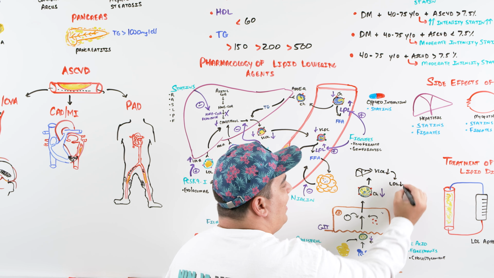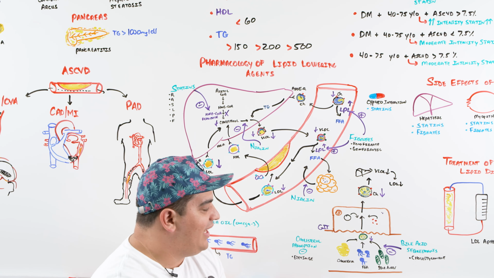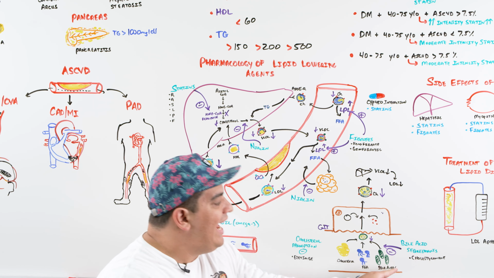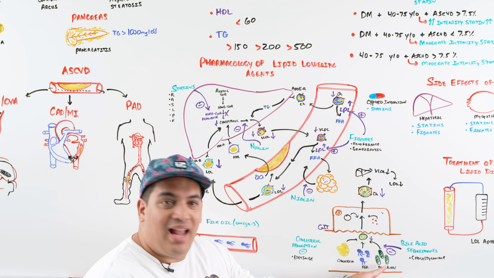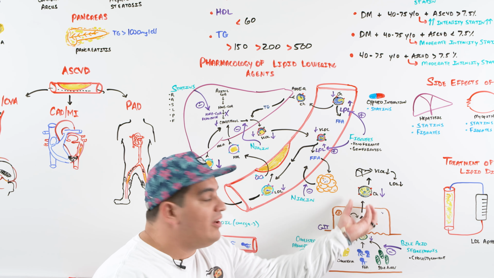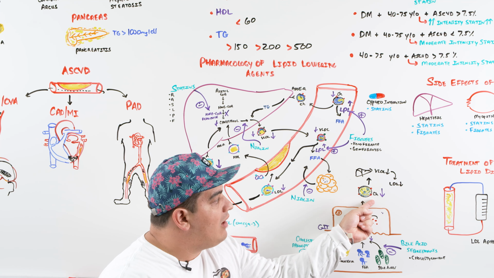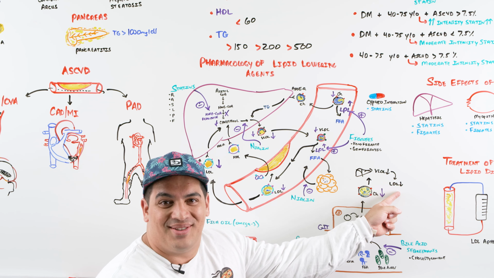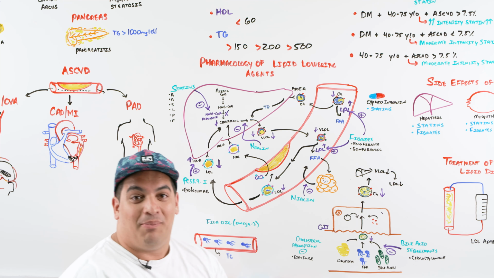The liver will have less of the actual cholesterol and triglycerides to make VLDLs, so that'll lower my VLDL, and that'll lower my LDL. So effectively, whenever you have bile acid sequestrants like cholestyramine, it inhibits bile acid activity, which inhibits the absorption of cholesterol and free fatty acids, lowers the amount of chylomicrons, lowers your VLDLs, and lowers your LDLs. This is an interesting drug called your bile acid sequestrants.